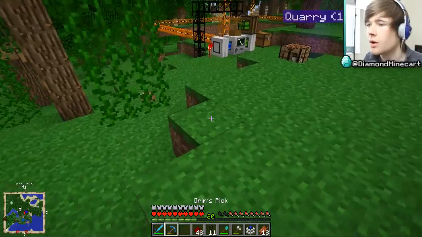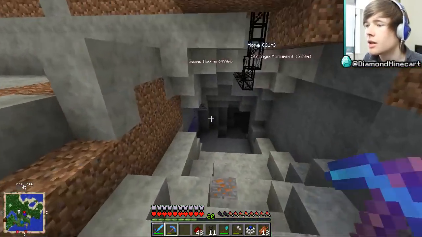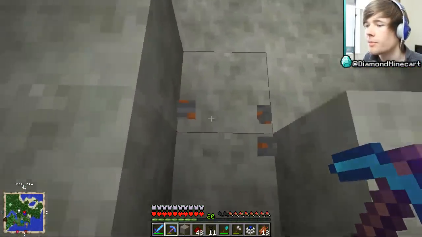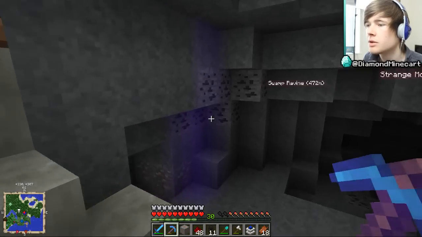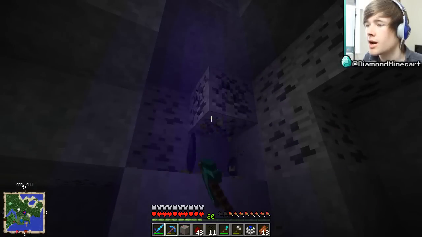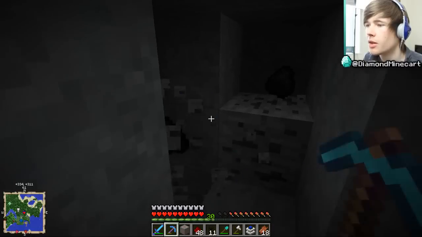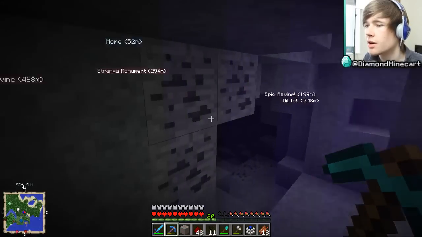So I might quickly go into these caves and just look for some iron, because we're going to need some, to be honest. We should find some down here, because all of these caves are going to be brand new. Apart from the one we've already been in, of course, but they're all going to be brand new because it's all newly generated land.